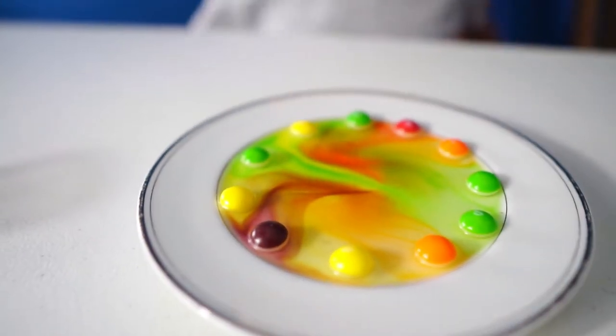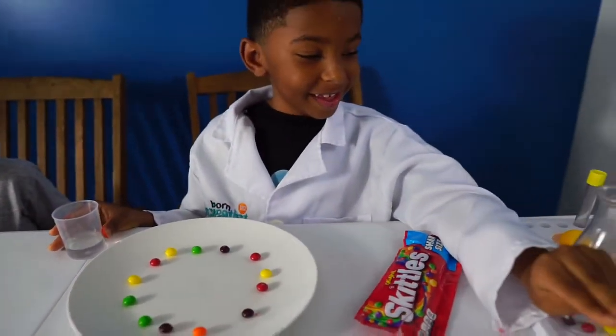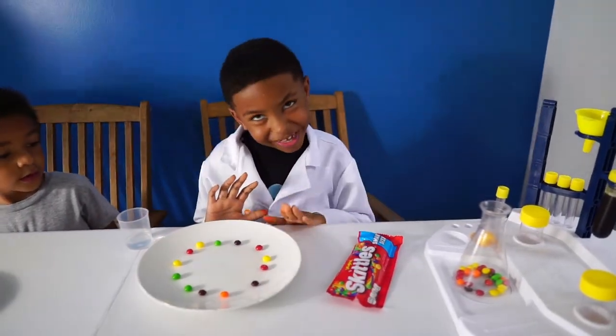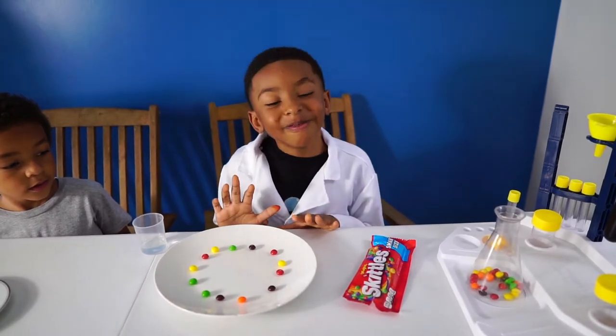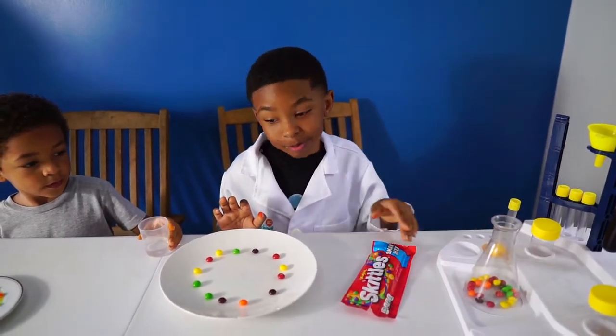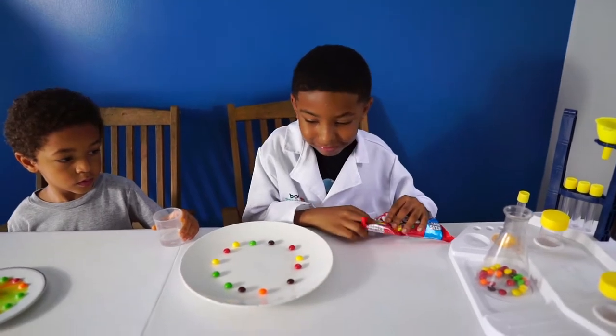So, Aiden, you have a hypothesis? I have a hypothesis. Okay, what is your hypothesis, sir? The more Skittles we add, the more rainbow we get. So I'm gonna try and add some more Skittles to mine. All right, add some more Skittles. Make sure you put them around there in a perfect circle.